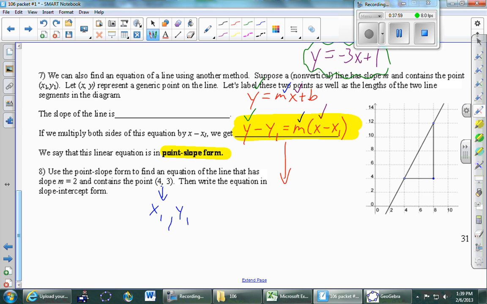So we're starting to plug in. Y minus. The y just stays y, it's in our answer. The y1 is the specific y value of the point. How much is the y value at that point? It's 3. So that y1 becomes 3. Equals. The m is still the slope. We're fortunate, it's just given to us in this problem. How much is it? Slope is 2, that's given. Parentheses. X, still x. Minus. The x1 is the x coordinate of this blue point, which is 4. That's it. That's the equation.